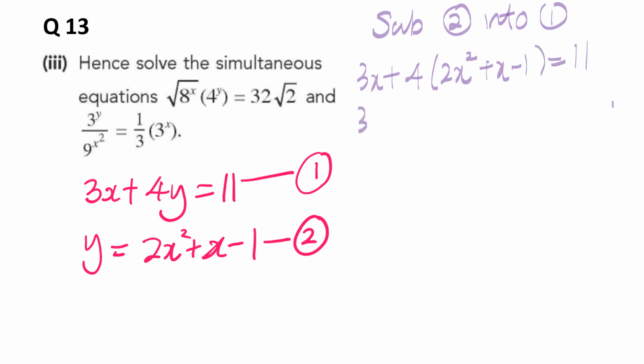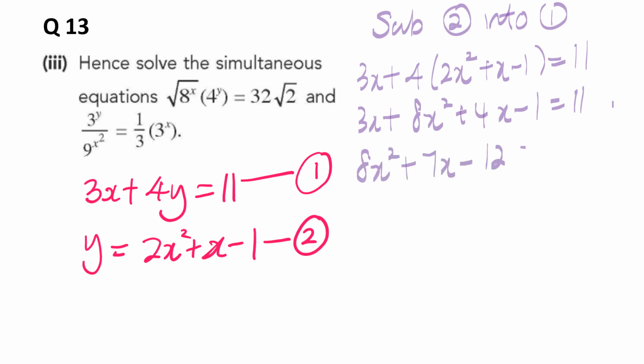All right, we expand the brackets. We bring everything to the left hand side. And then we factorize it. Oh, sorry, I made a mistake here. This should be negative 4. Okay, so it's very easy to make mistakes. So you need to be very careful. Okay, you need to check through the answer. All right, don't assume that it's correct. Don't be overconfident. All right, so 8x squared plus 4x minus 4.